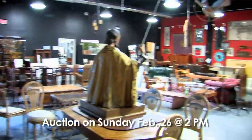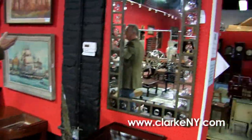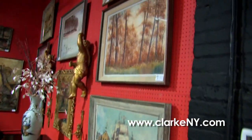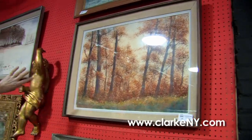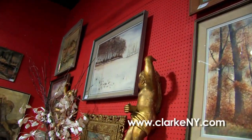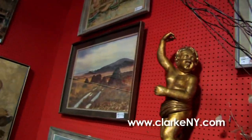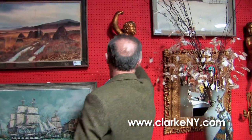We have mid-century to ancient — a mid-century mirror here and a big selection of art. These three paintings are by an Irish artist called Flack; we're going to sell them as one lot. That market has tapped down a small bit — the Irish market, like the Greek market. We have a pair of gilt putti, and I particularly like this painting — nice style of old people sitting together.